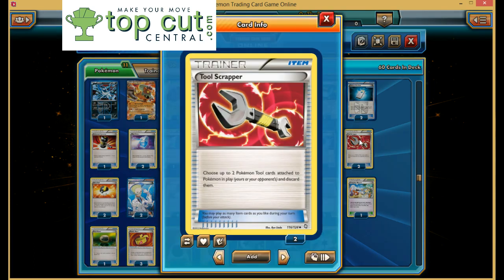Two Tool Scrapper. I think it's just a hedge versus how important tools are right now. If you look at the metagame, you have muscle bands everywhere. Muscle Band is one of the biggest tools, one of the best tools in recent memory. You have silver bangles in a lot of decks. You have silver mirrors in a lot of decks, which just completely shuts down plasma. You have Garbodor decks running any kind of tool just to slap on a Garbodor. You have float stones. You just have a lot of tools you need to take care of.